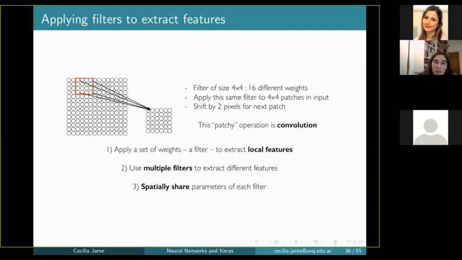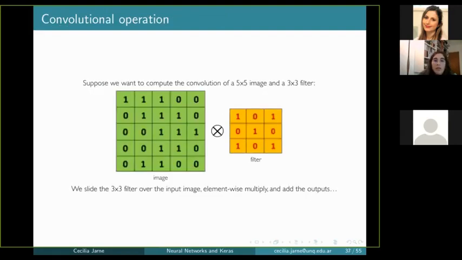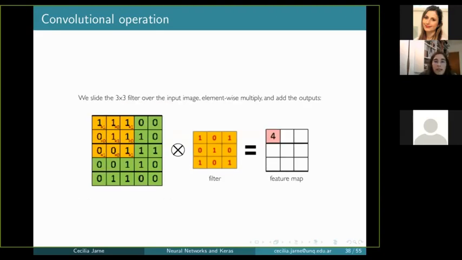You will see how. Let's suppose that we want to compute a convolutional operation on this image. Let's say that this is our input image and this is our filter. We slide this filter over the input image, we multiply element-wise, and we sum the values of the output. Take a look.